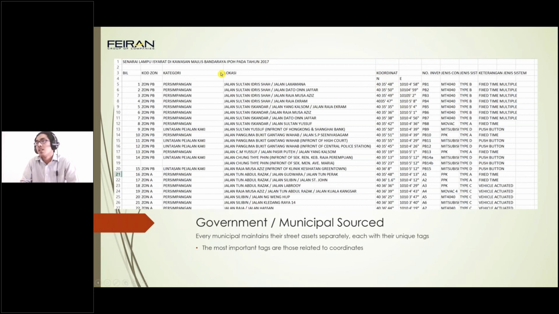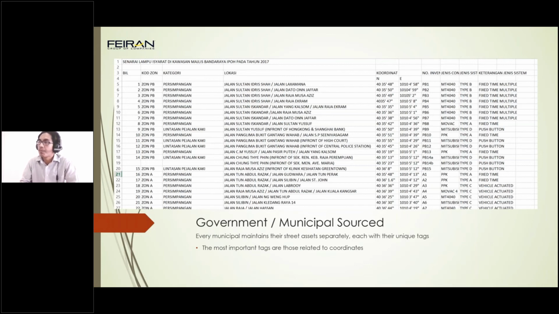We have this data for lampu isyarat in Ipoh. The most important thing here is these two columns, the east and north longitude and latitude data. The rest is more for secondary usage, such as the zone code, the category, the location, etc.